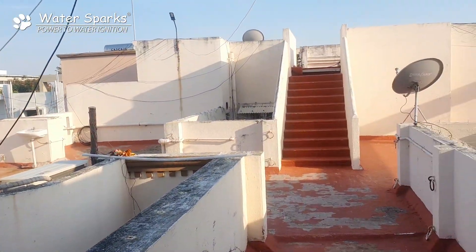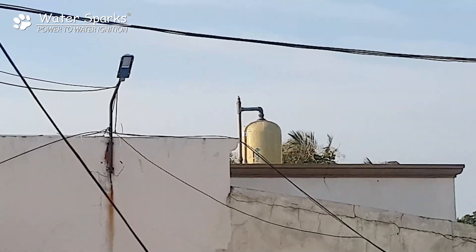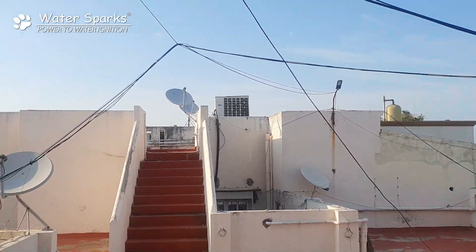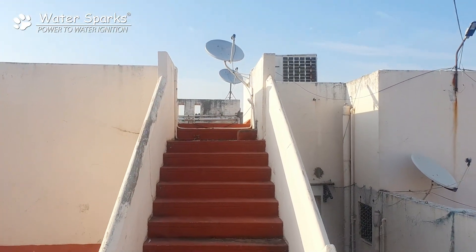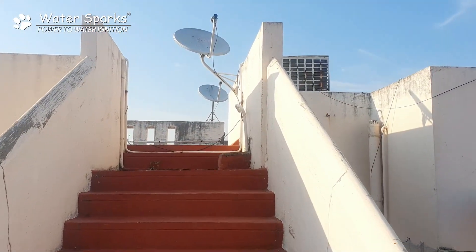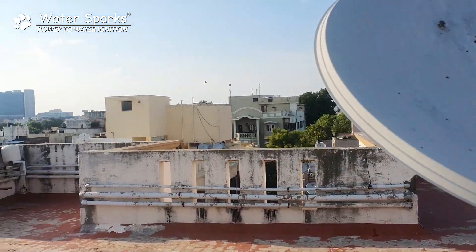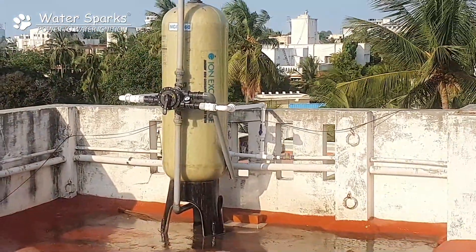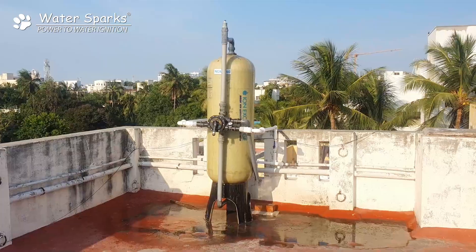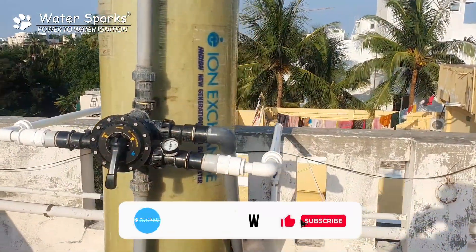Come, let's go and see what the Ion Exchange filter is. This is the apartment's terrace and in that right corner you are able to see the Ion Exchange filter which they have installed. The apartment people almost spent one and a half lakhs to install this filter. But the Ion Exchange company persons just like that came and installed a sediment filter. Instead of that, they should have checked the water and come to know what is the problem in that water. But just like that they installed this. Actually, this Ion Exchange filter only purifies the water up to 100 microns.